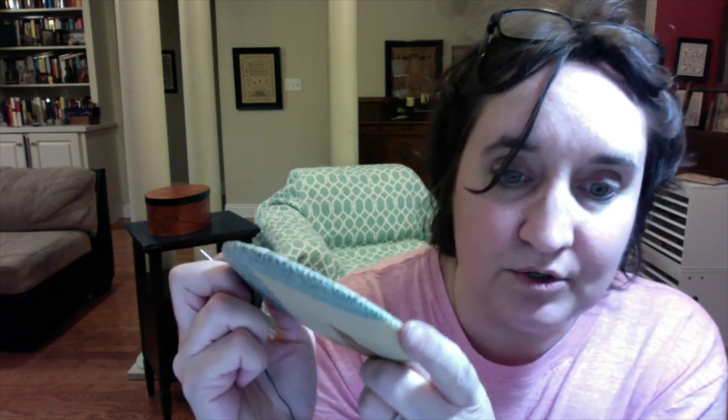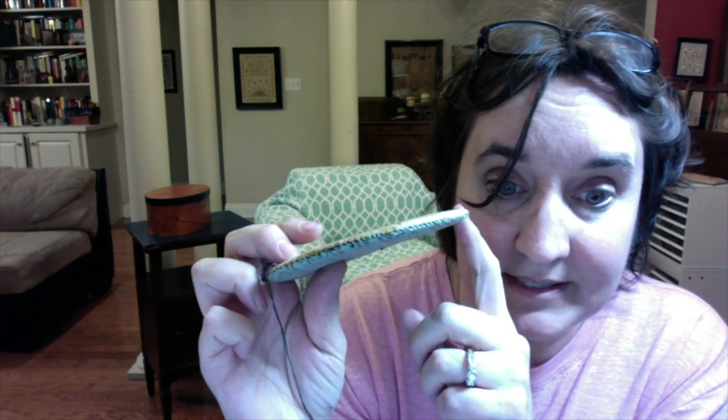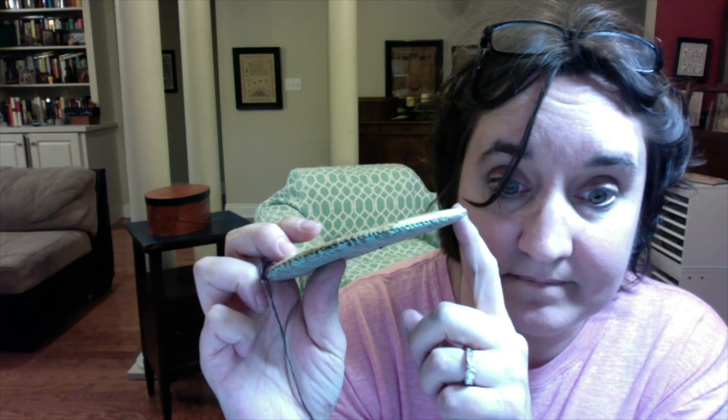If you run out of DMC, then just go through a couple of times, tuck the tail down inside, and then start again with another length. You could also use just a little drop of glue to hold that thread in place. I mean, a tiny little touch just to hold that in place. But like I said, use a thread that's going to match your fabric and you won't even really see it. That's how I get the two halves together.